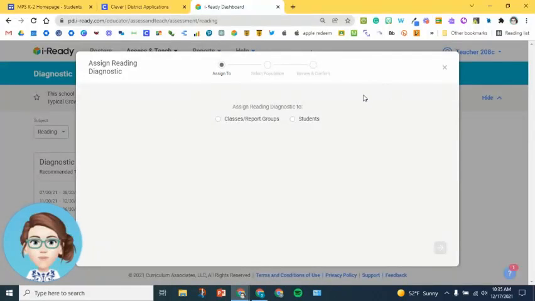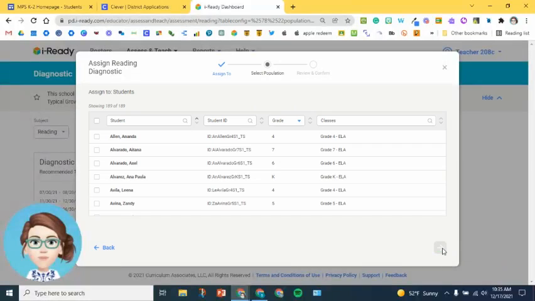And it pops up this new window. I only want to assign one to a specific student. If I wanted my whole class rushed, everybody didn't do what they were supposed to do, I could do the whole class, but typically you're only going to do this for specific students, and you do want administrator approval before doing this. Click on your student, find your student in the list.